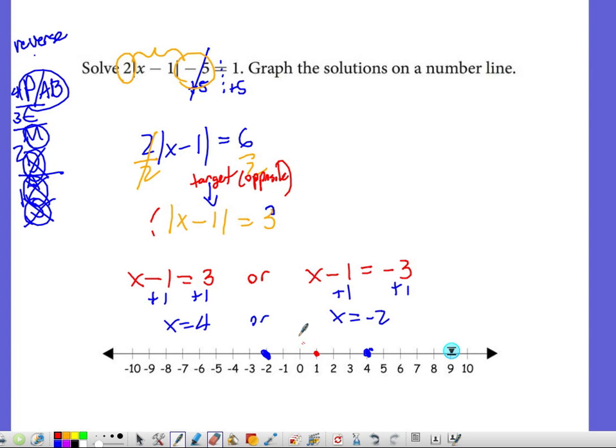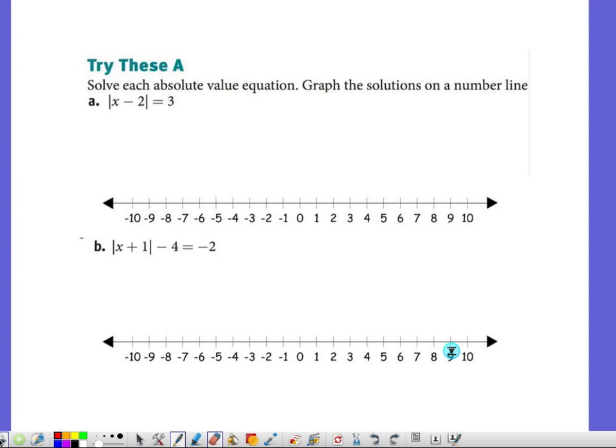And then notice that from the target we are 1, 2, 3 units away. There's 3 units away going this way, and 1, 2, 3 units away going to the left. So we can see that we have a 3 right here, and so this is what varies. From the target, the solutions vary 3 units away to the right and 3 units away to the left. So that's a very important idea.